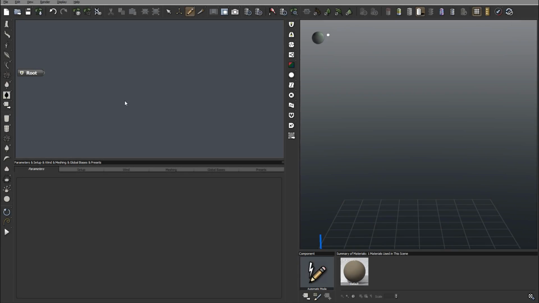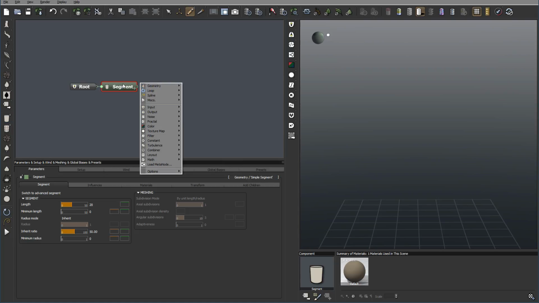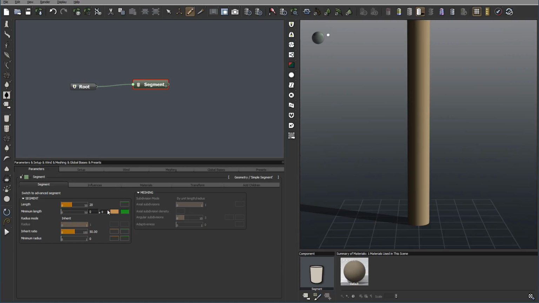Let's look at some logic when we're creating and utilizing loops with the Plant Factory producer version. Right here is our root, and what I want to do is create some interesting and complex elements. I'm going to create a segment. Let's go right here, and you can notice we have one first segment. Let's shrink it down a little bit.